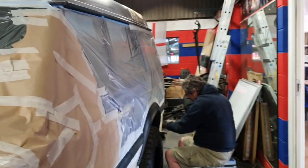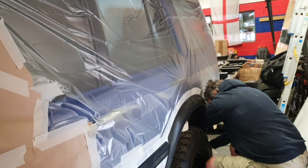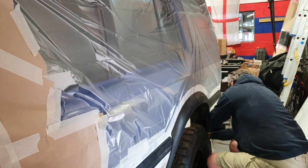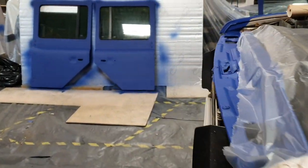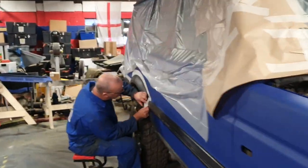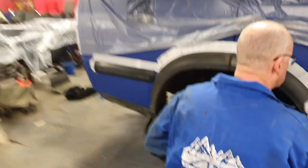The process of masking up again to do the black on the roof and all of the little bits, pieces, trim, eyebrows, back door, bonnet. There's Richard there and Duncan on the other side.